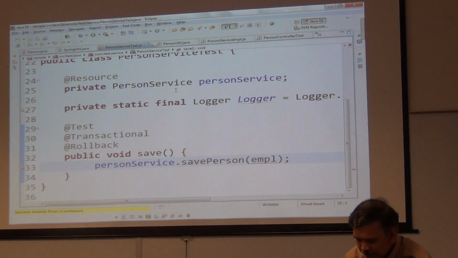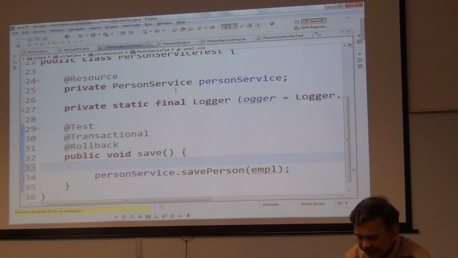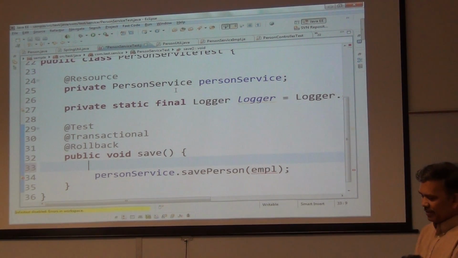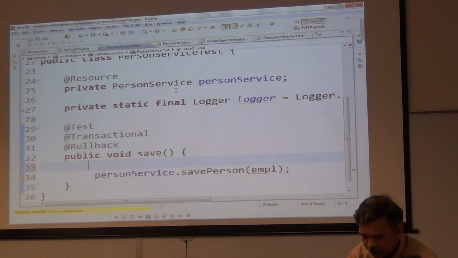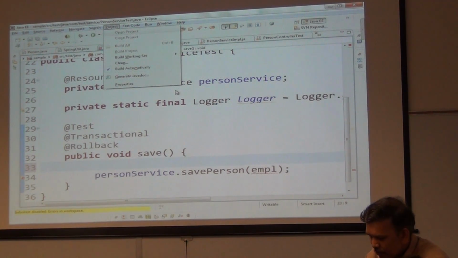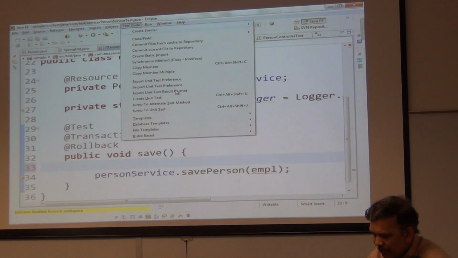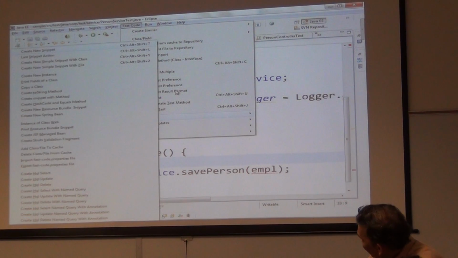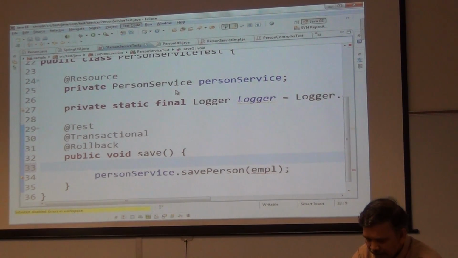Now we desperately want to create a person instance, and we thought Eclipse doesn't give you the whole thing. Here come the FastCode templates, okay? So if you install the FastCode plugin, then you'll get a lot of things, but one of them is templates. You can go through here, or here's a keyboard shortcut.